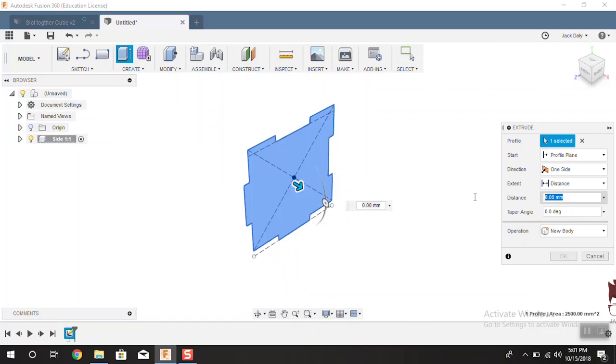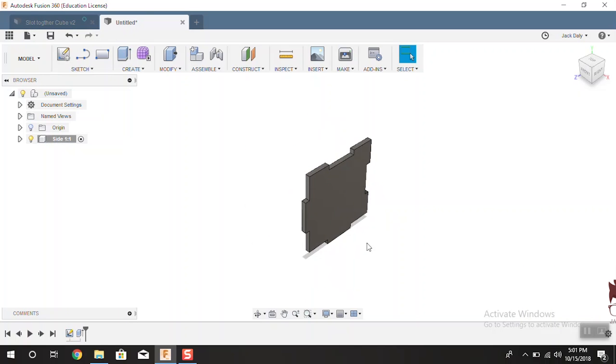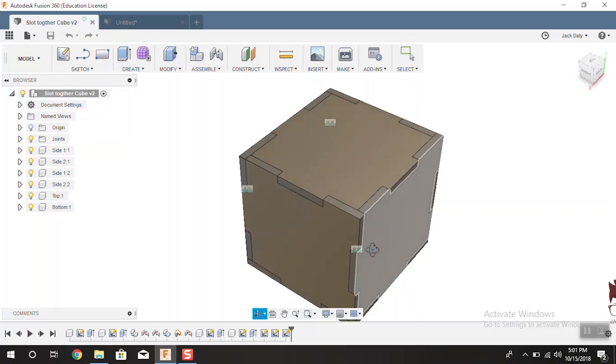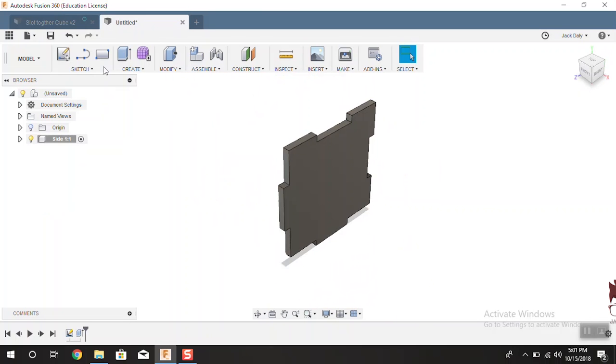on that. And what material are we working with? What's the thickness? See, this is where the joints come into play. So 3 mil, click OK, and now we've made that 3 mil. Click enter, by the way. And now you can see we have something resembling a cube. So if we zoom out there, we can see that we have this side here. We sort of just compare that.